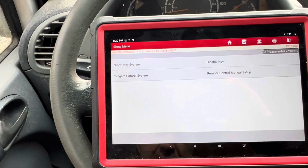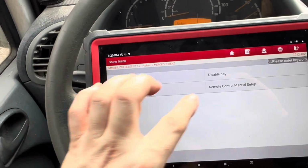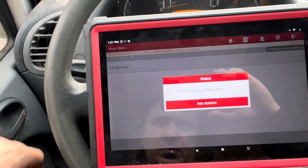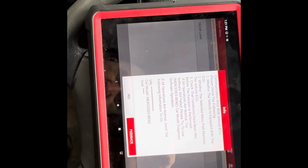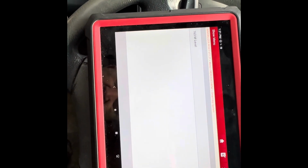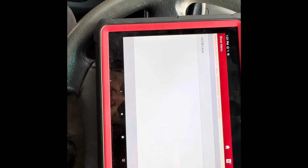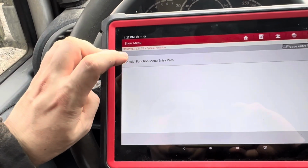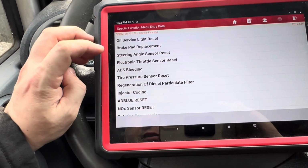I did pull up this here. It's a disable key, smart key system, remote control manual setup. Let's see what this does. There's a communication error. So, I don't know if hitting yes does anything. But obviously, that's not doing it. I went back to scanning it. So, we're just going to go into the special function menu and see if there's anything here that we could do.